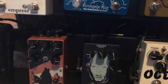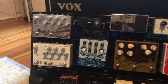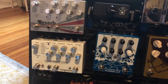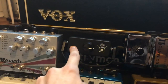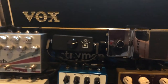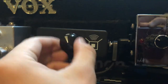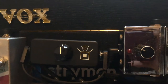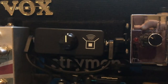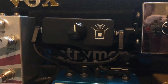From there that goes into my preamp, and the next part of the board is going to be in the effects loop — all this top section is in the loop. It comes straight in and goes to the JHS Mini Black Box, which is an attenuator. Since I live in an apartment right now, this basically saves me from getting evicted. It's essentially a volume pot in a box. You could probably make one cheaper, but I just bought one of these and make sure my tone doesn't suffer when the volume does.